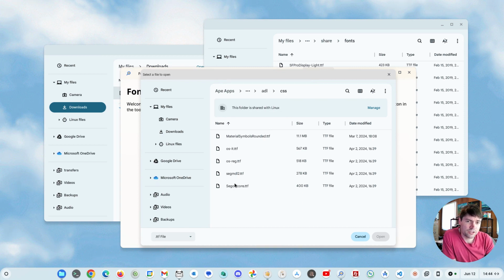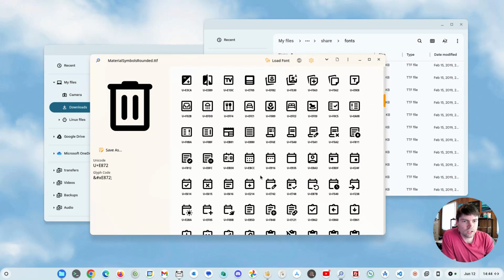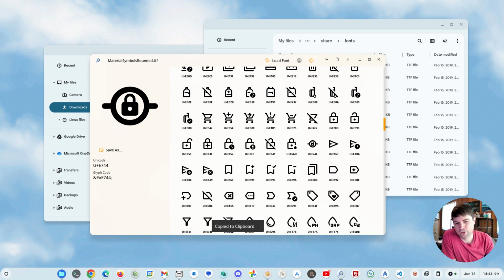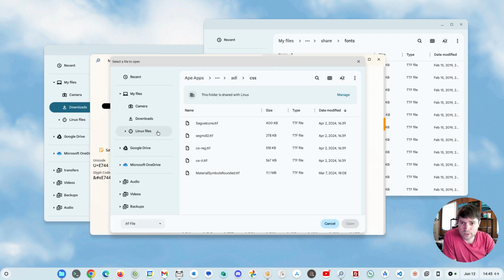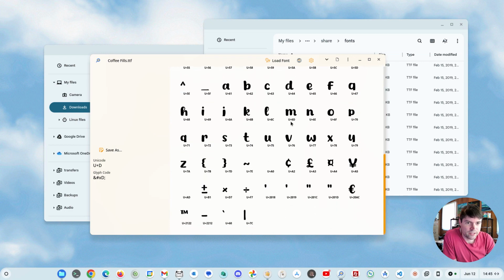So say you're a developer and you're using an icon font like here's a material icon that's used for a lot of Google applications. You can look at all the glyphs that are in that font. You can copy the code on it for using it in your web applications. You can save it as a PNG or save it as an SVG. So anyway, it's just a neat, fast little tool I put together for working with icon fonts or any other kind of fonts. As you can see, we can load up that one we just downloaded and see all the symbols that are in that font.